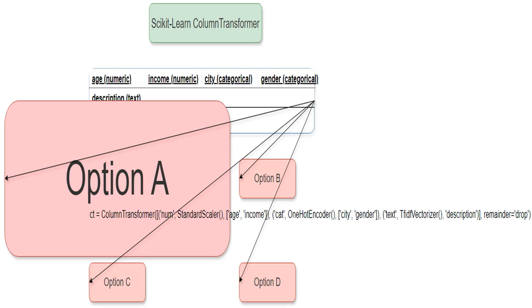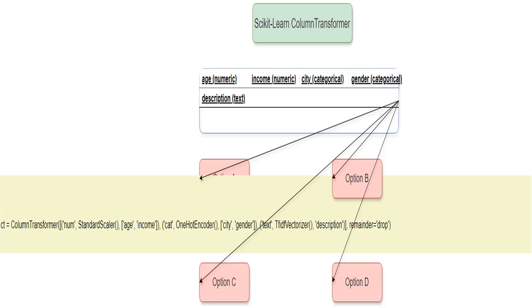This is one of the ways I can configure the ColumnTransformer. I am defining how to process each column of my data by name. This line creates the ColumnTransformer object. It defines 3 stages: num, for numerical features using StandardScaler; cat, for categorical features using OneHotEncoder; and text, for text data using TF-IDF vectorizer. I'm applying the appropriate transformer to each feature by its name. Remainder equals drop means I'm discarding any extra columns.